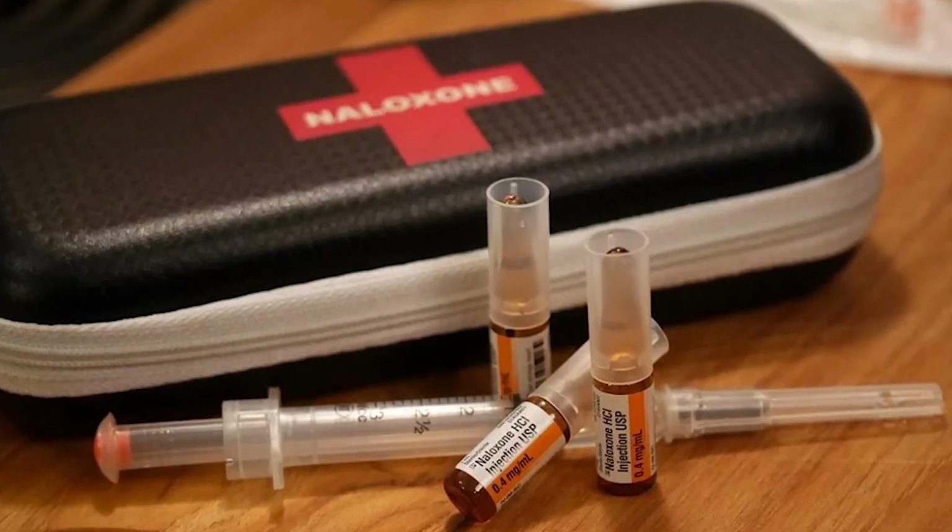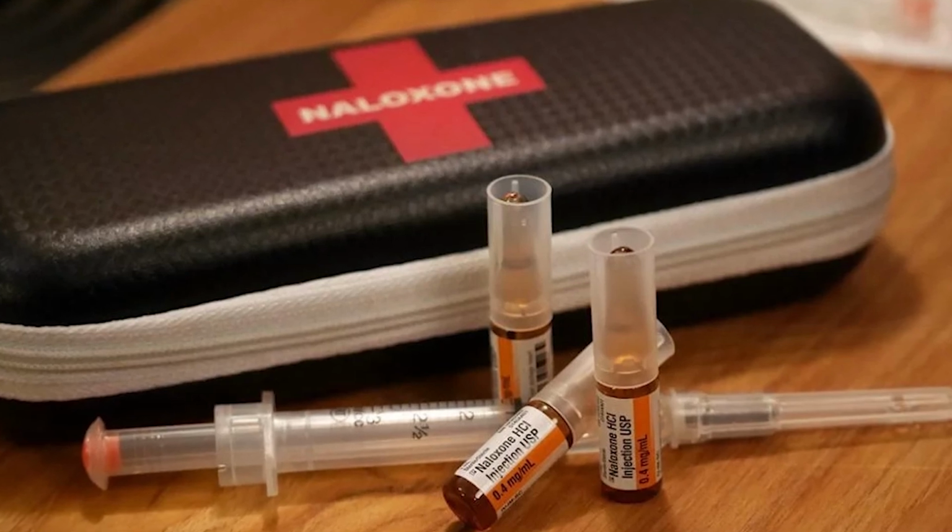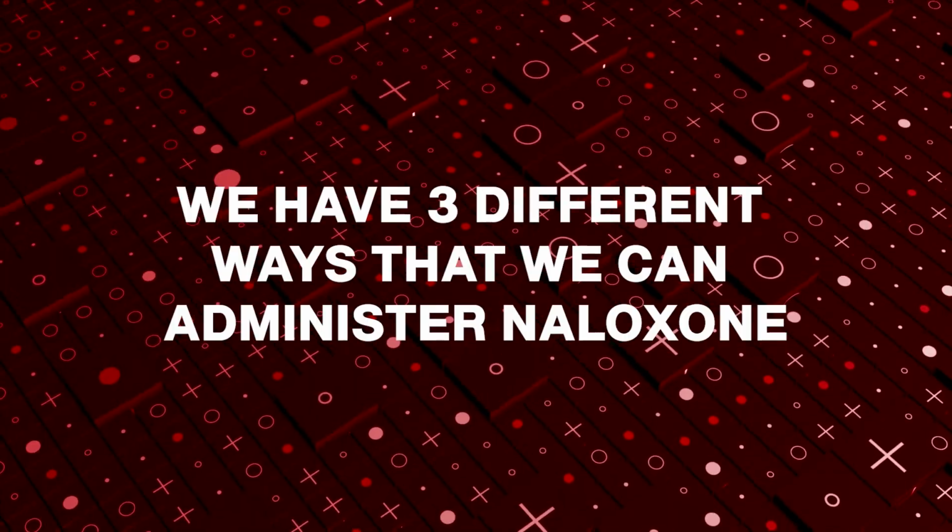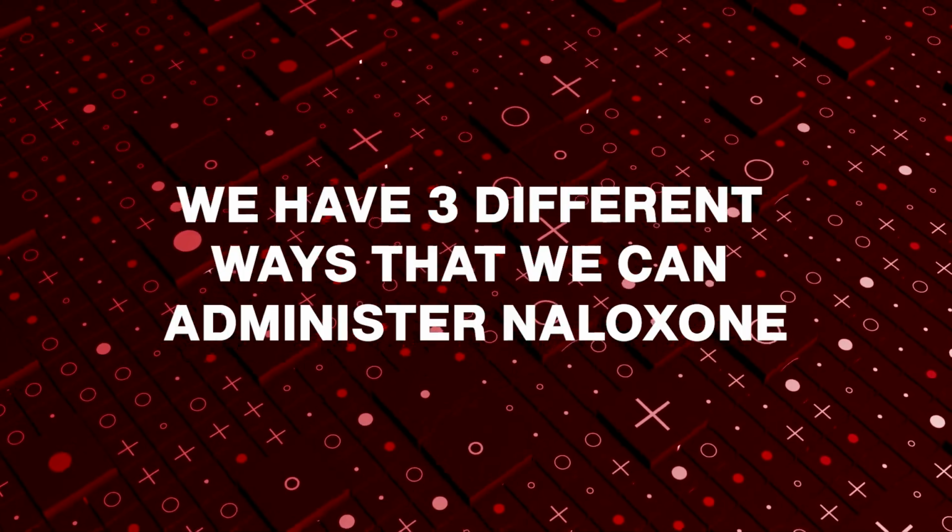Today we're talking about Naloxone Administration. This is done in 3 different ways depending on the setting you're in. The first is intranasal, which we're going to talk about today, which is a nasal spray, otherwise known as Narcan. The other one is intravenous, so IV. The other one is an injection, which is intramuscular. So we have 3 different ways that we can administer naloxone. With that said, today we're focused on the intranasal.